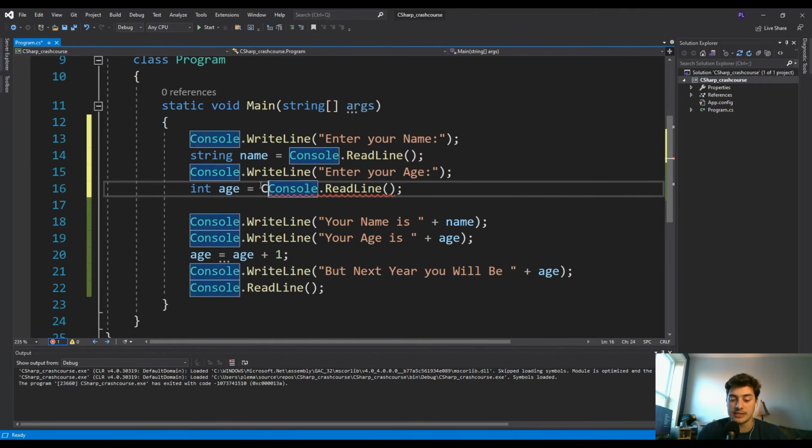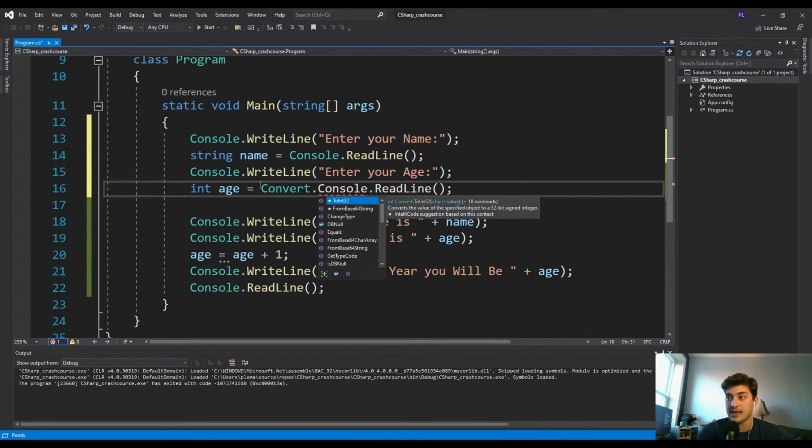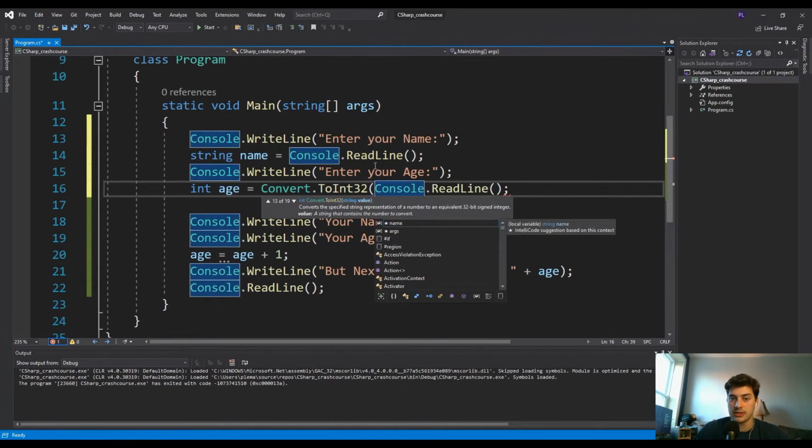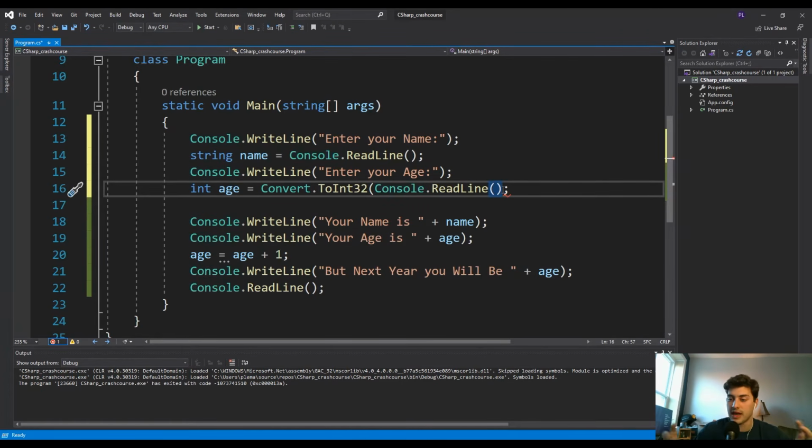Fortunately, that's a super easy function in C#. You just use Convert dot, and then in particular, we're going to an integer, and so the function is ToInt32. It's 32 because of how many bits, technically, in binary are used in an integer value. You don't have to worry about that. You just have to know it's ToInt32.